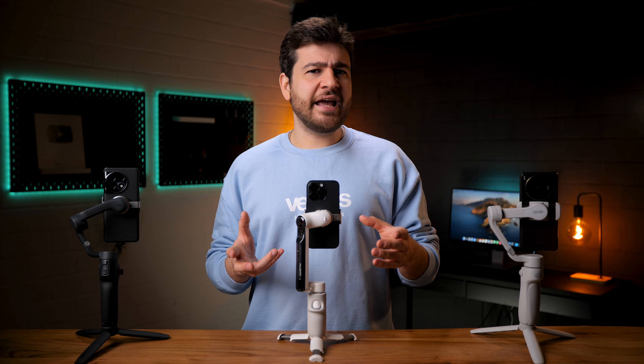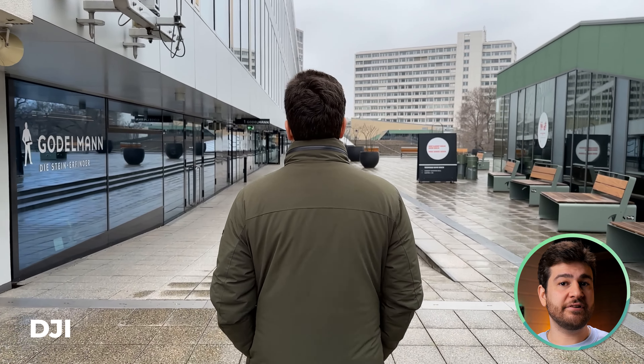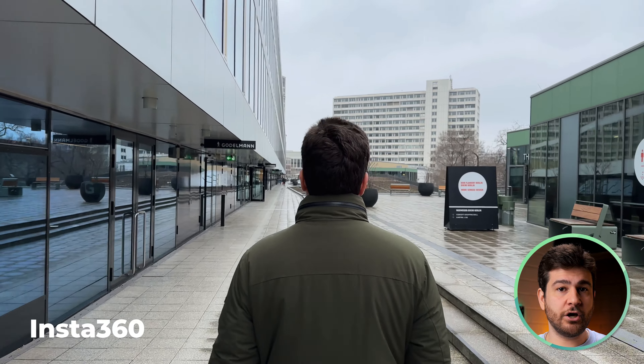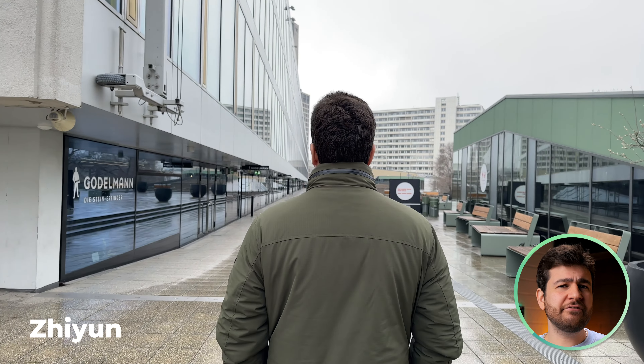How about when there's no face — can they track the back of my head? This is a common angle when shooting videos, as it's like the viewer is following the subject. DJI looks to be doing well, with good tracking accuracy and minor movements from time to time. Insta360 is also doing well, perhaps even better, because the footage is really stable with less movement. Zhiyun also seems fine and close to the performance of Insta360. When I eventually turn around to show real tracking, no big issues with the Osmo. The Flow is the same — stable and clean with minimal off-target movements. The Smooth Q4 is also quite stable and managed a good performance.